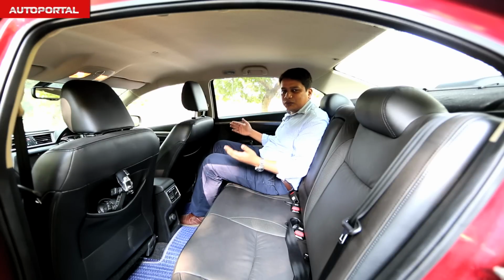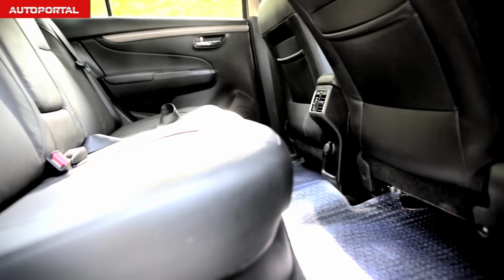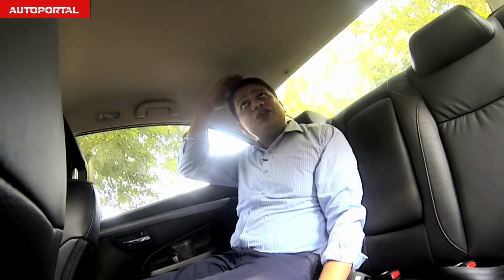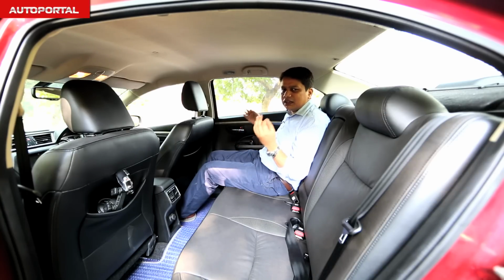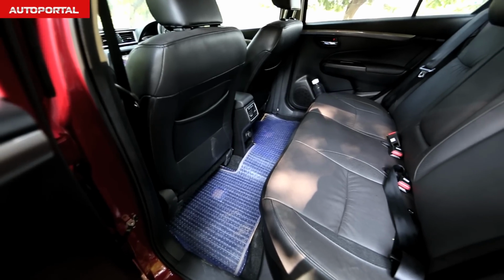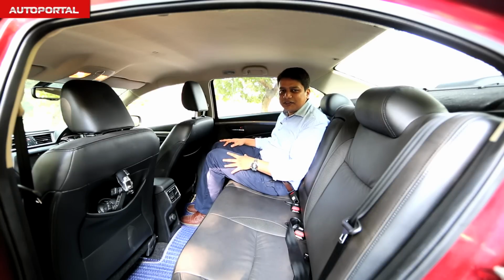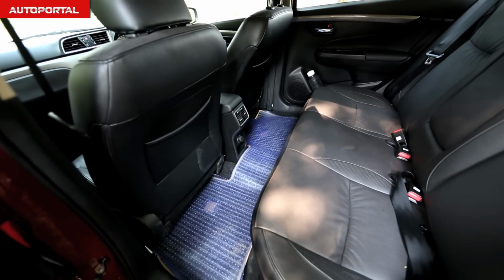Well, with that excellent wheelbase on the outside, the cabin and the rear seat in particular offers you loads of knee space, and as you can see, knee room is more than generous, and I have got place below the front seats where I can stretch my feet. Headroom is impressive as well, even for someone who is my height, which is 5'10" for reference. There's more than adequate space and there's good levels of comfort, and it is a very wide car at the back, which means you can sit three in comfort. The other good point about the Ciaz is the fact that the floor panel is very flattish, and what that means is that whoever is sitting here in the middle has plenty of place to stretch his feet at.